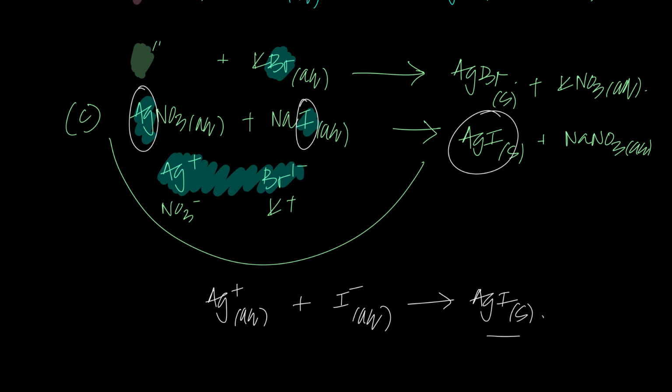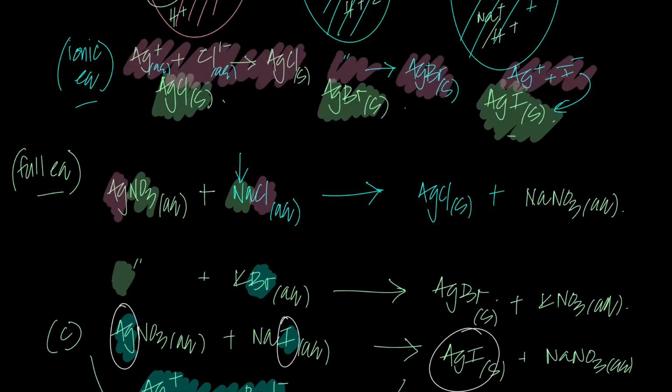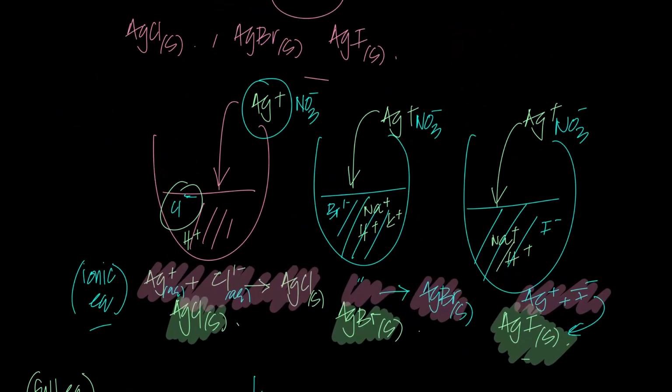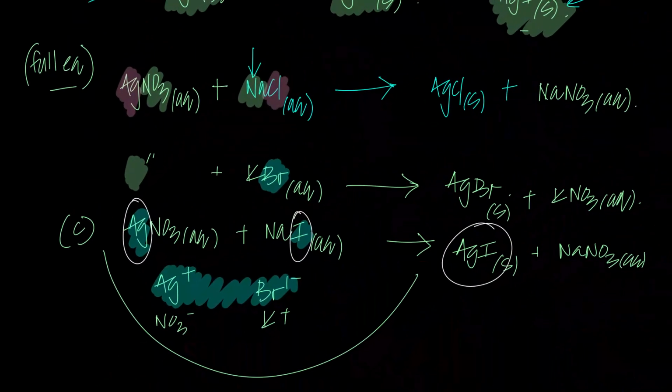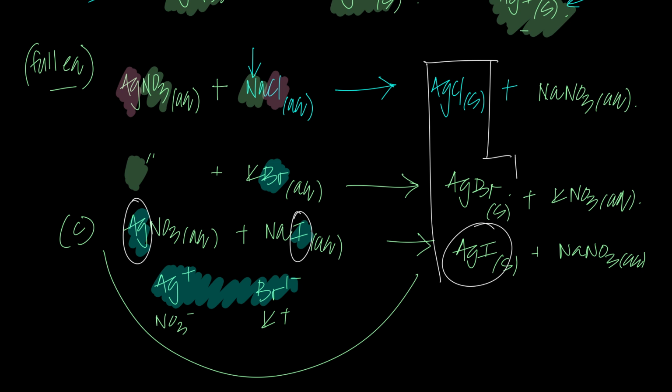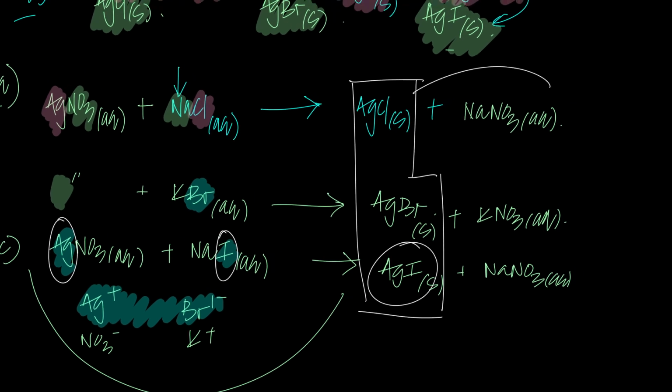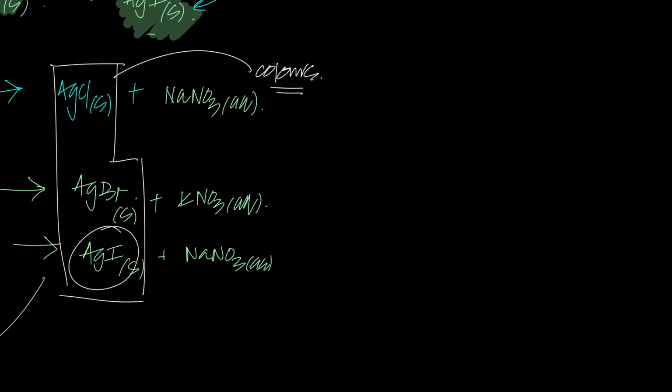Now, why are we doing this reaction? We are doing it to identify whether you have the chloride ion, the bromide ion, or the iodide ion, right? And the way you do that is you add silver nitrate aqueous to the solution, and you end up with AgCl, AgBr, AgI. Now, how would this tell me that the chloride ion was present, the bromide ion was present, or the iodide ion was present? Because of their colors.